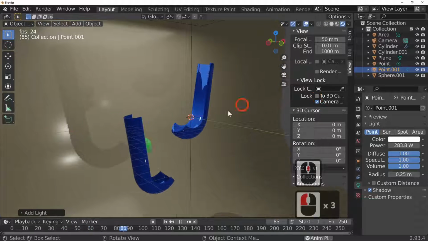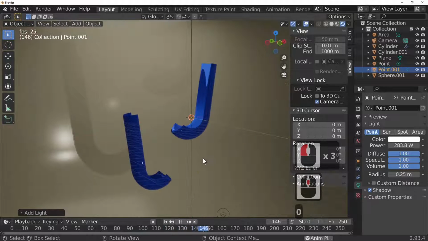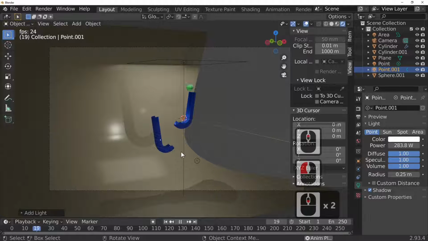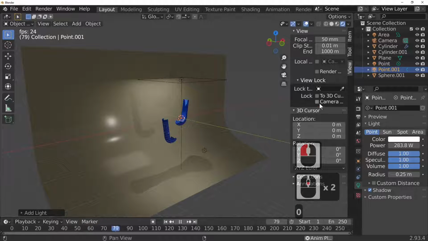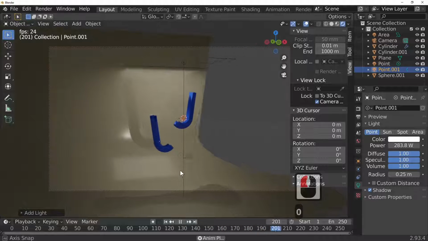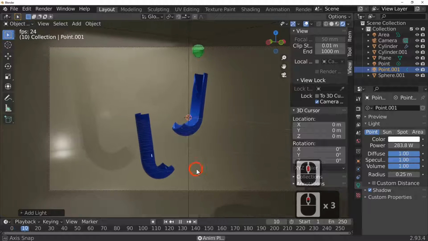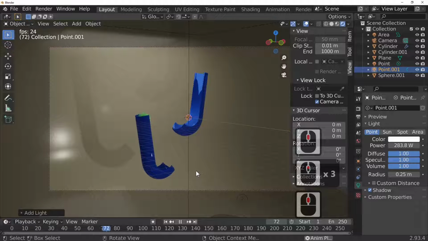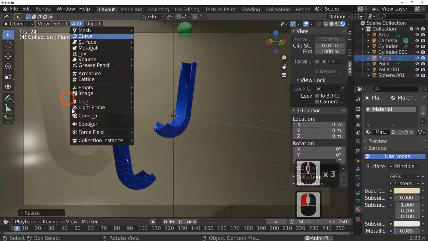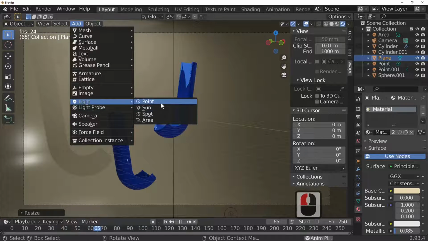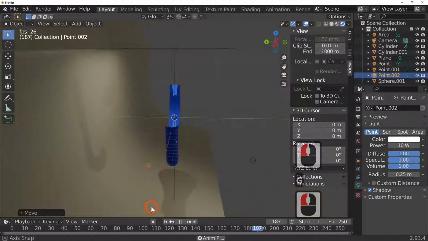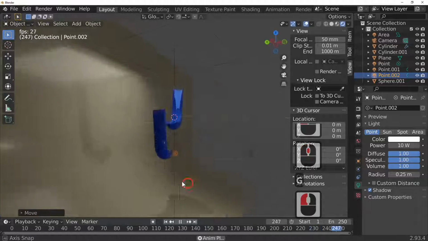I'm just going to adjust the camera angle. Looking through the camera. Just until I get the actual view I want. I'm just going to add another light. See, sometimes you just can't have enough lights, and other times it's just too much of a good thing.